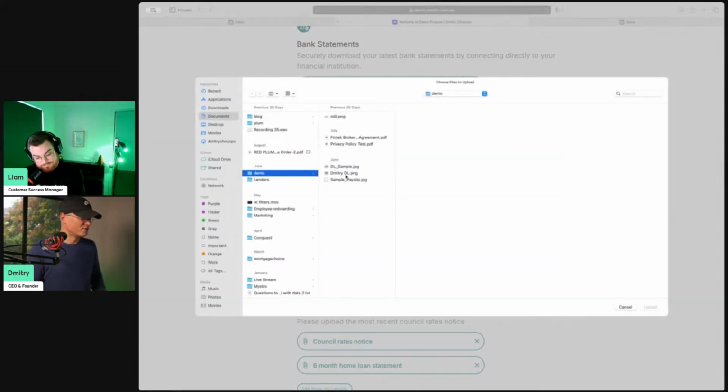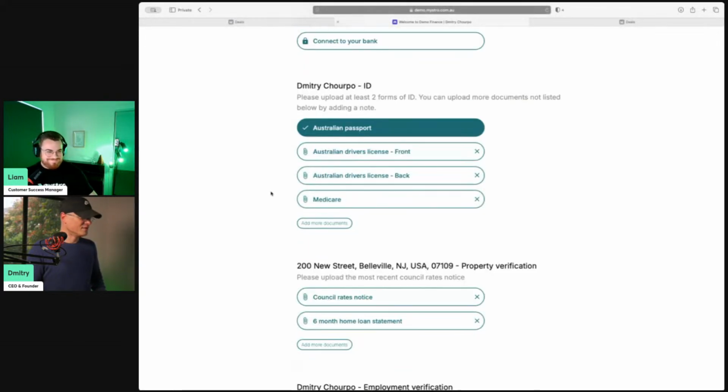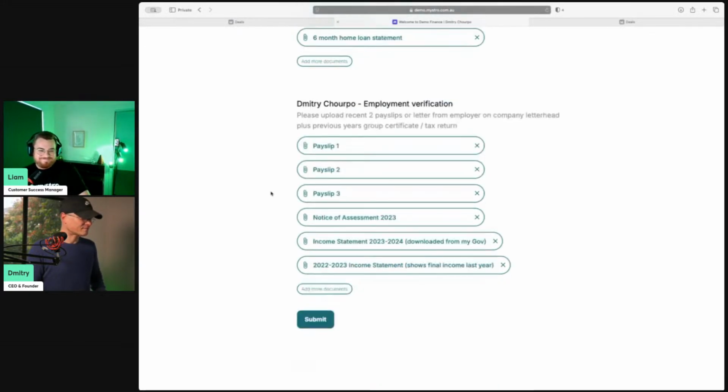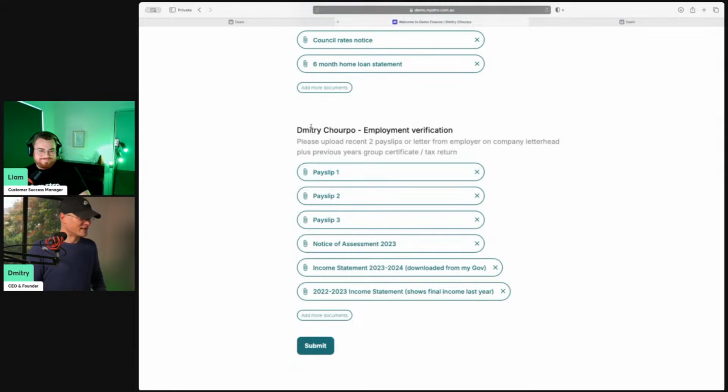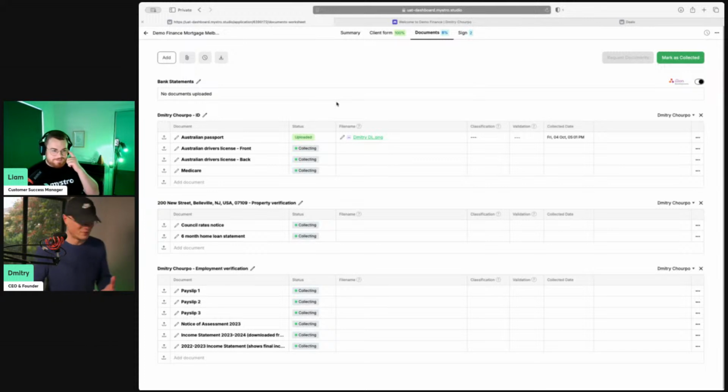So I'm going to upload my driver's license. This is my driver's license. And also, I'm going to upload a payslip. Now there is a problem here: the payslip will not pass validation because it's asking for my payslip. But why don't you just change it? The payslip I have is a dodgy payslip that we've downloaded from the internet.